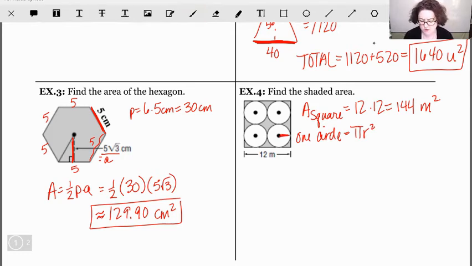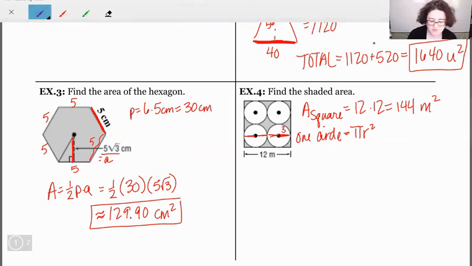Well, let's see. We have 1, 2, 3, 4 of those radiuses go straight across the figure and would be equal to the 12. So if I divide that 12 up into 4 equal pieces, then each one's going to have to be 3. And that's the other reason I know this is a square, because if I went in the other direction, let me change colors, over to purple, and did the radii in this length, they're still the same circles, the same radii, and going in the other direction that gets me back up to that 12. That's just verification that I know this is a square.